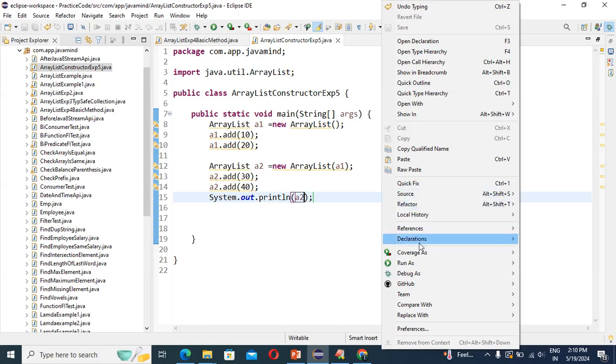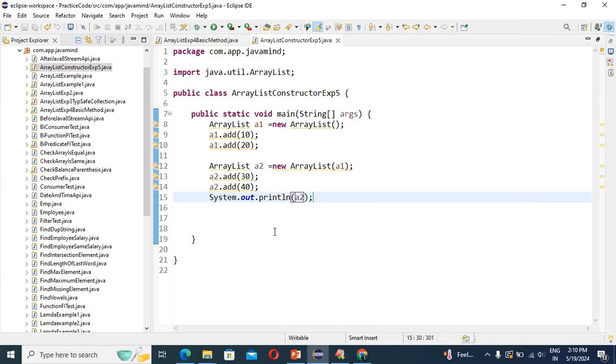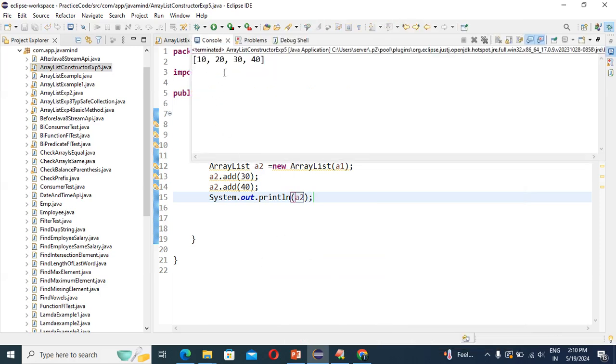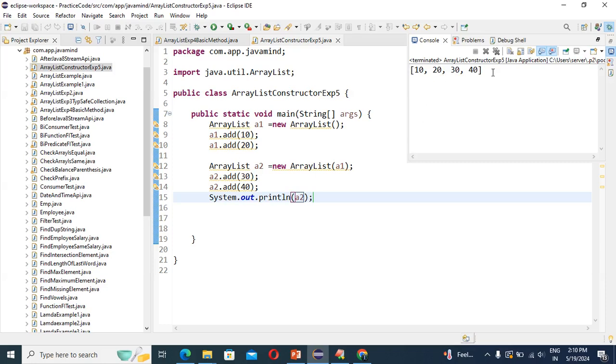So guys, first run the application and see the result. What result is coming? Already I have told you. The result coming is 10, 20, 30, 40. Yes or no? In one collection we have two data, 10, 20, and the other one is 30, 40. Once we print A2, this collection of data, we can see all the data we have. So that is the second array list, and this is the first array list.